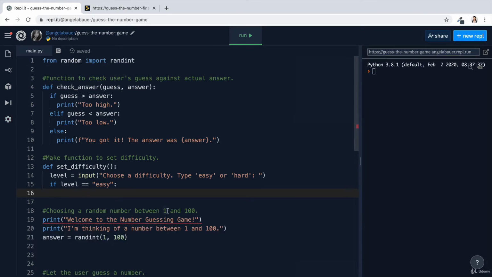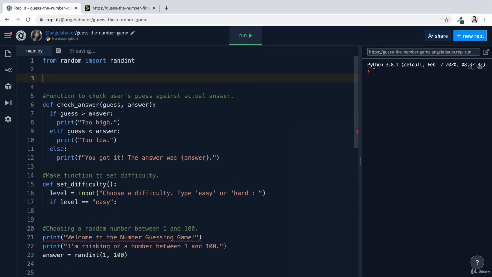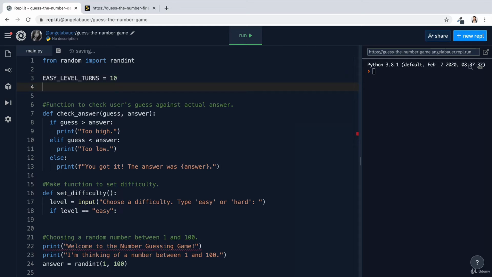So this is probably a really good time for creating a global constant. So we already saw this in the previous lesson on scope. But this is a really nice thing because it means if we create this global constant at the very top, then if we want to switch around how our game works, we can really easily access these constants by just scrolling to the top of the page. Let's call the first one easy level turns. So the number of turns you get on easy, which is going to be 10. And then we'll have hard level turns. And this is going to be equal to 5.